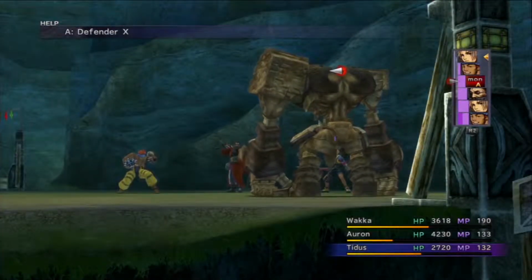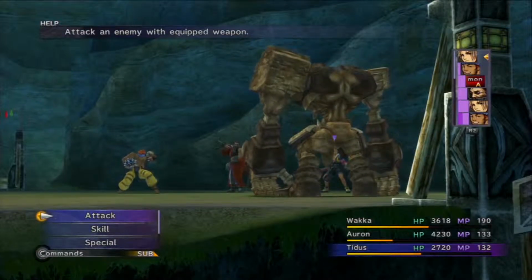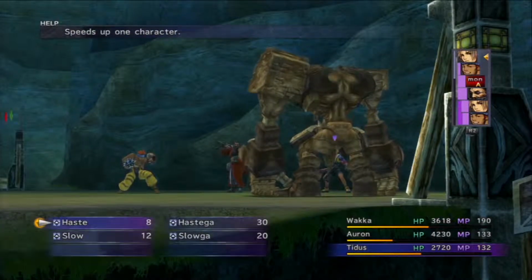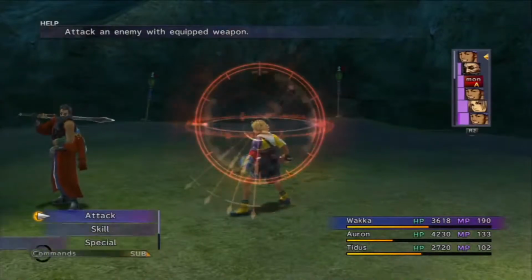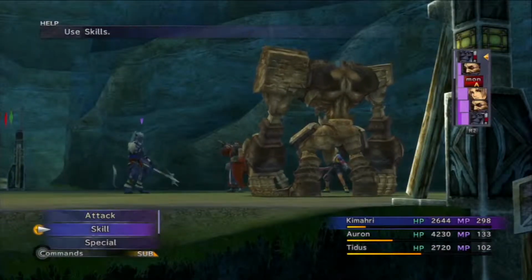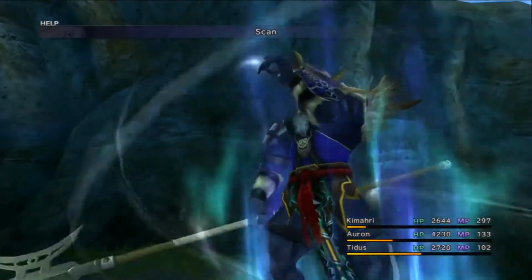Jeez. So this thing is called Defender X. I don't know why we haven't fought one of these things before, but it packs quite a punch, so you may consider wanting to put some protection on everybody. Alright, so right away, let's use Haste, because once again we're going to have these three be our main damage dealers, as usual. And I'm actually going to bring Kimahri in real quick, because I want to use Scan and see what this guy's capable of. Do it, Kimahri.